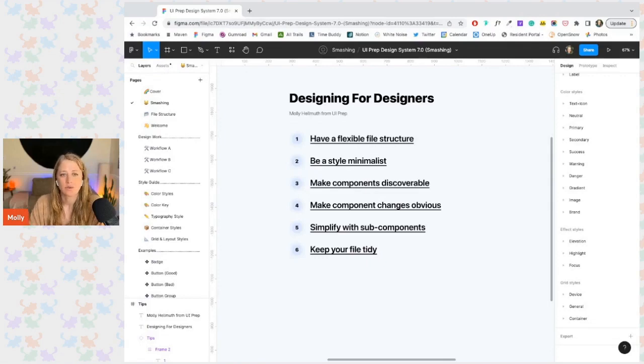Let's go over how to simplify a component by using subcomponents. So subcomponents, which is a term I learned from Nathan Curtis, are a great way to simplify complex components. So instead of handing designers a fully formed component, you can give them all the parts they need to build their own fully formed component as they're designing. And this is a great way to turn a potentially over-engineered, hard-to-learn component into something that's both easier and more flexible. My favorite example is with the table.